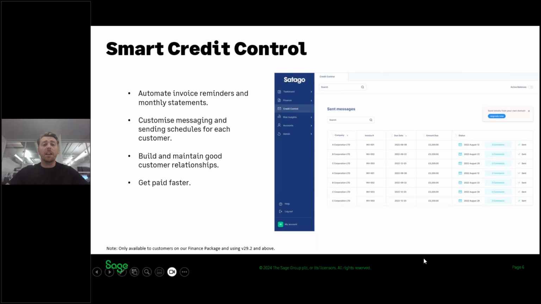We've also seen that 70% of invoices that are chased through this process are paid within 4 days. So that's getting capital back into the business much quicker. And I know Sage is committed to that, but the biggest killer of SMEs is poor cash flow at the moment. So the quicker you get that money back into your business for whatever you need it for, the better.